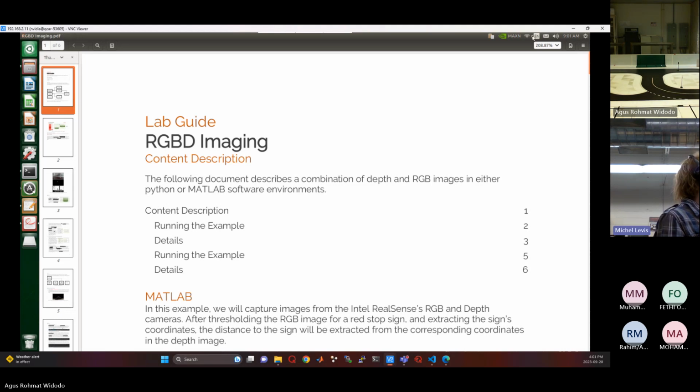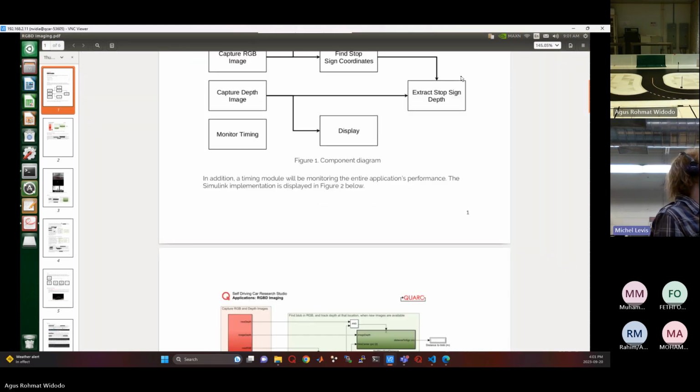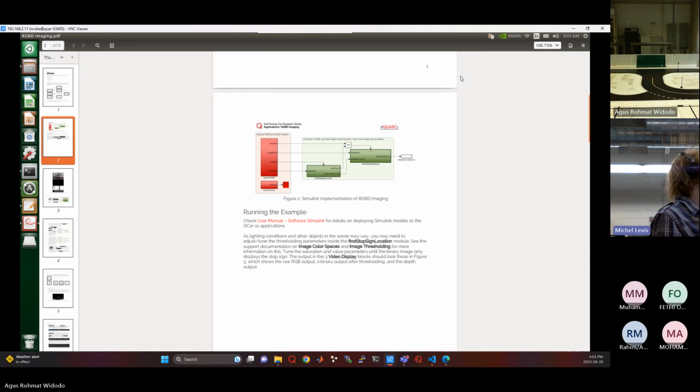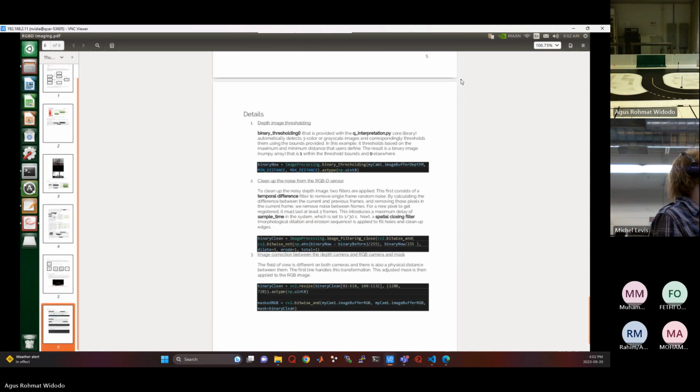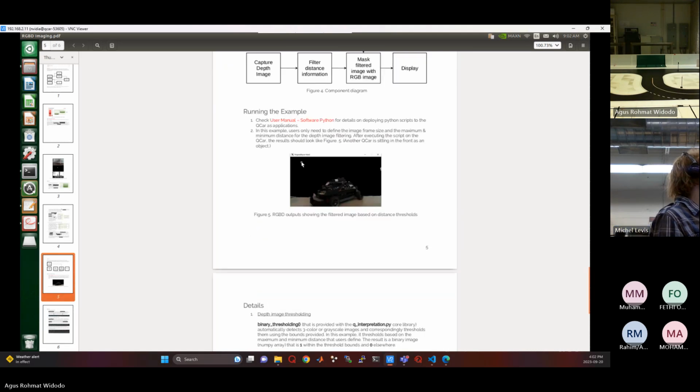Yeah, so the first version is for MATLAB Simulink, but if you scroll way down to the last page. Yeah, so right before, actually the page right above shows you how to run the example for Python, but you guys already did that.